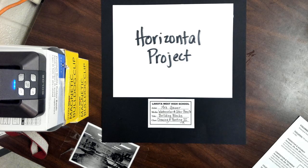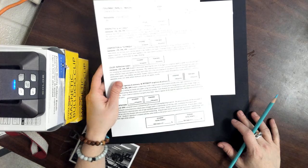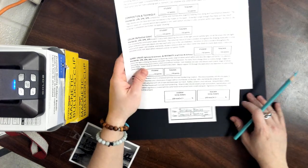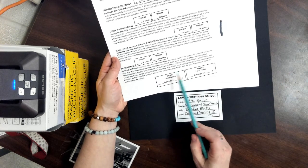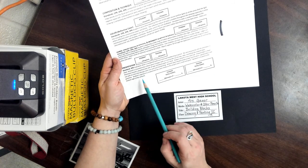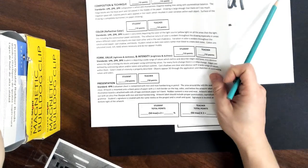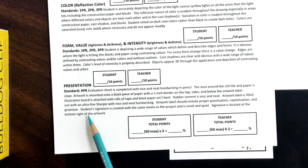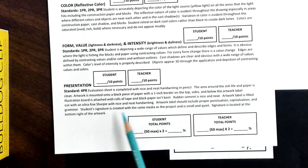Alright, so once you have your label on, you're ready to deal with your evaluation sheet and just finish this up. One of the things I will say that a lot of people mess up on when it comes to turning this in is their signature. Okay, so I'm going to actually show you how I would do this. If you look at the presentation section, I'm going to zoom in. Presentation section of this. Okay, it says student signature is created with the same media as the project and is small and quiet. Same media.